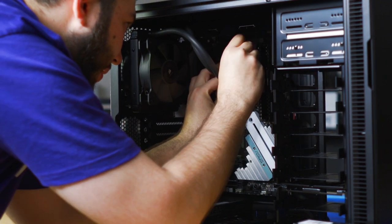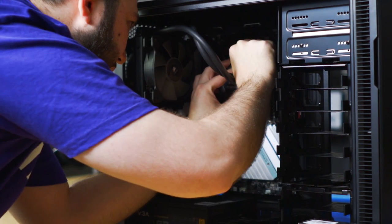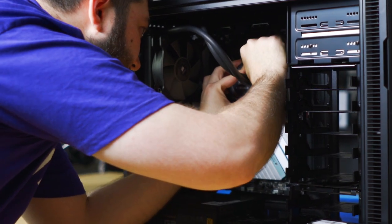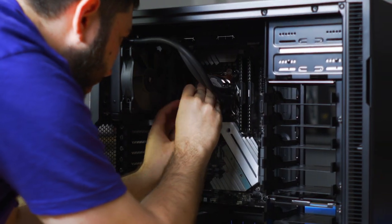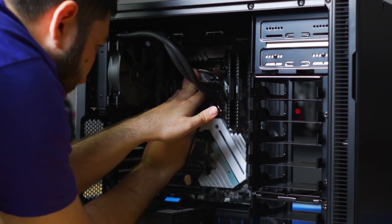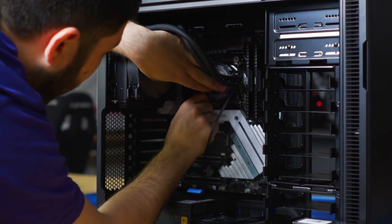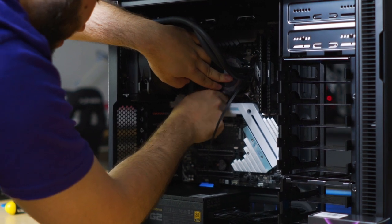So again, this would be considerably easier if you put the case down onto the table and you're looking down directly onto the CPU and the motherboard. So touch tight on one side. It is very important for this one that you do opposite corners, similar to how you would install your spare tire, because it will bow. You want it to apply evenly.